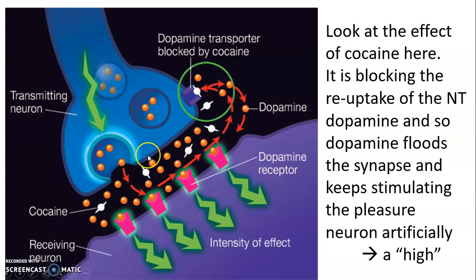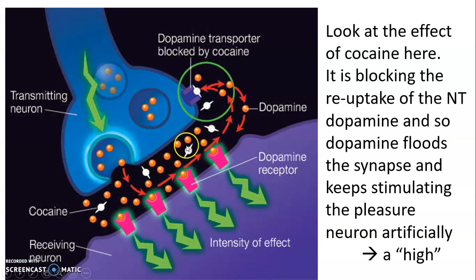So this picture shows the same thing, just somewhat different. Here the dopamine is red. Here they're using the example of cocaine. It happens with many addictive drugs, not just cocaine. The white cocaine, over here, this is the reuptake protein. They're calling it the dopamine transporter, but it's reuptake. It's being blocked by the cocaine. So the dopamine cannot be taken up.